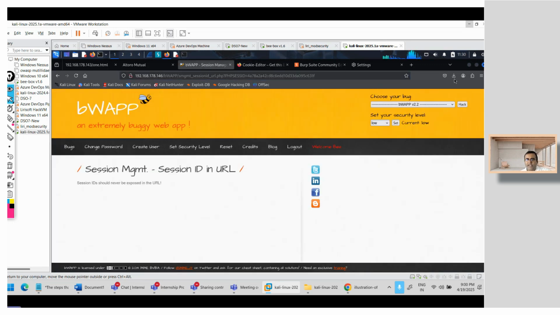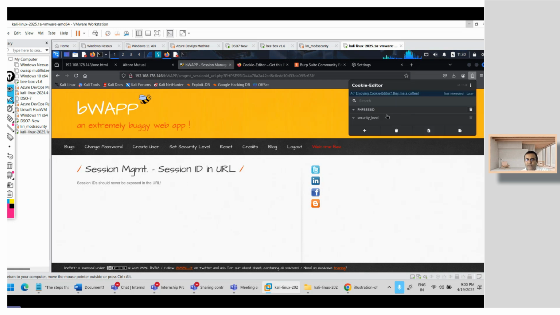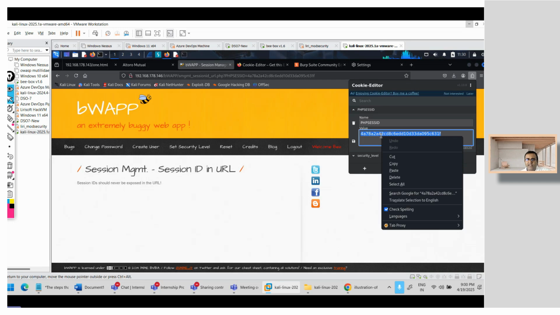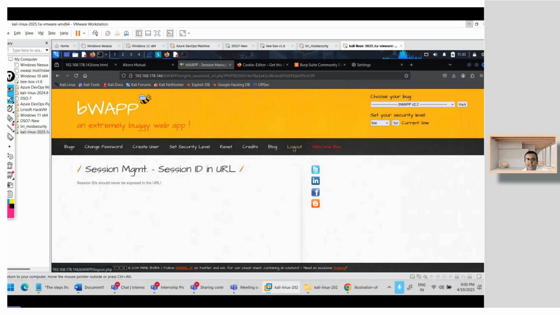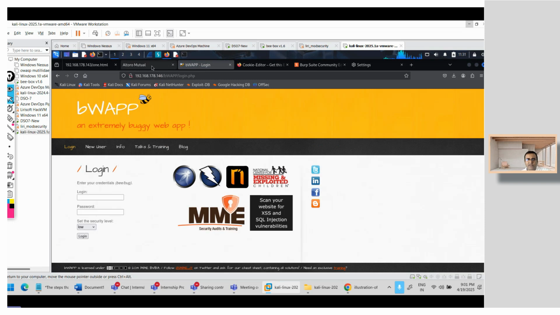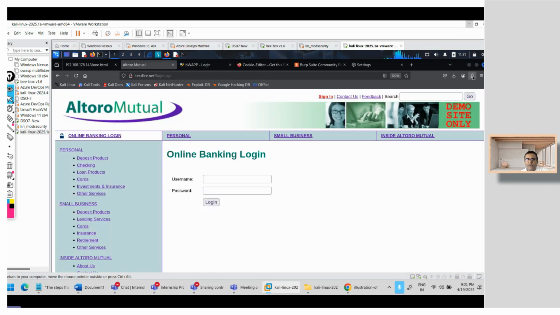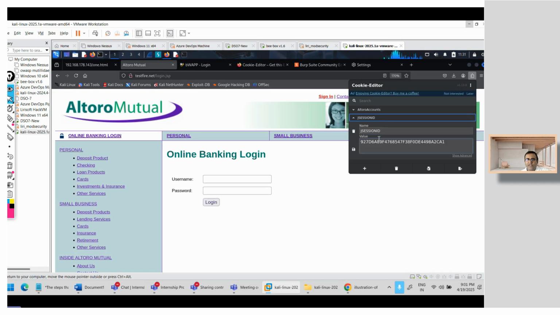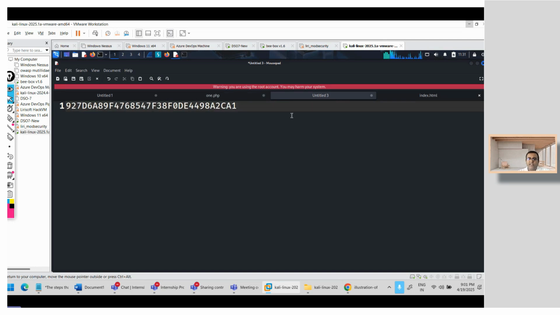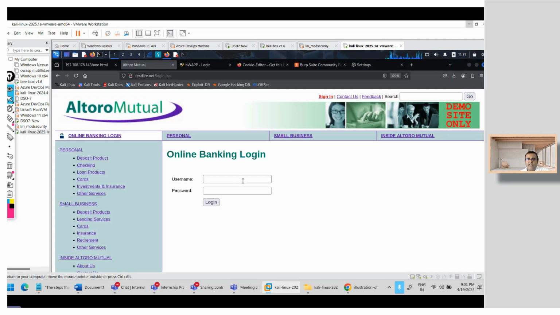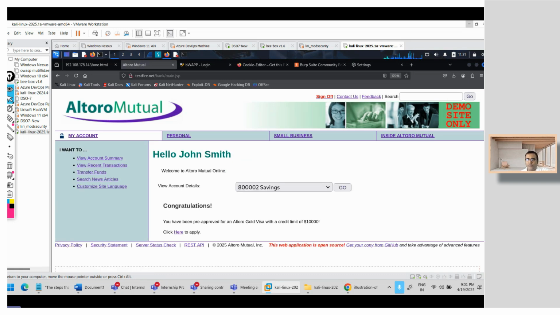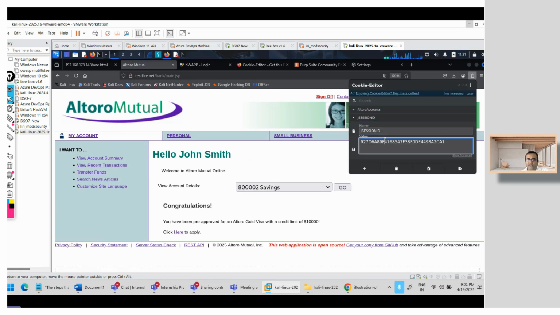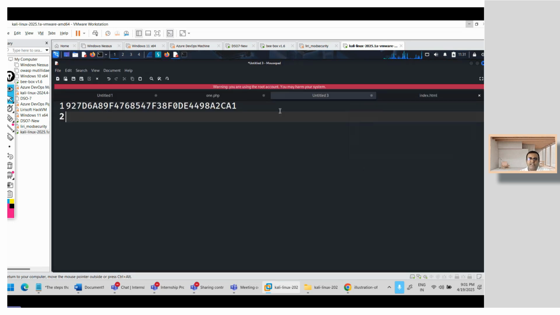Whenever you log in to any website, it will give you all the cookie information here. In this case, the cookie editor is telling what the cookie is for that particular website. So, say for Altoro Mutual before logging in, what is the cookie information? You can see this is the information, and this is the information. If the session ID is the same before logging in and after login, then whatever website you're using has a session fixation vulnerability.